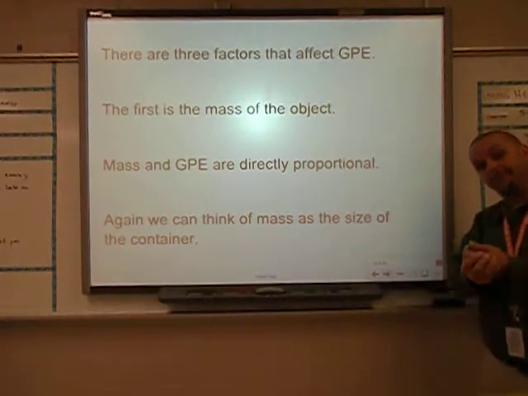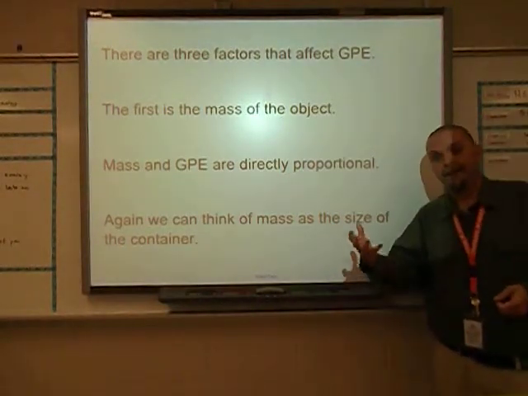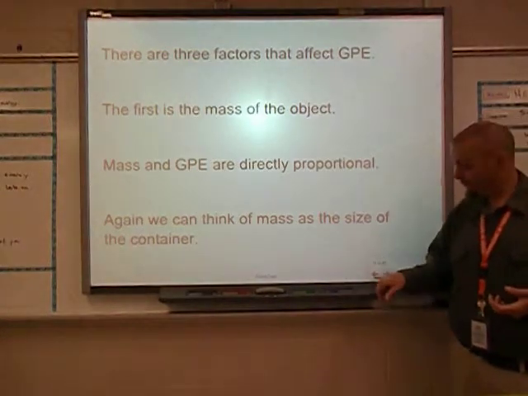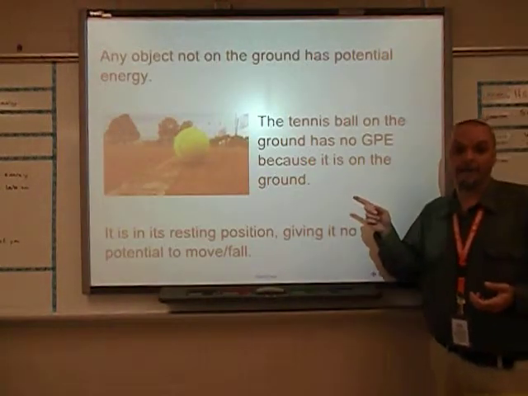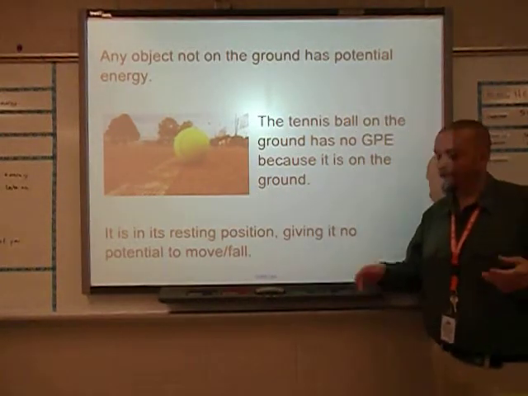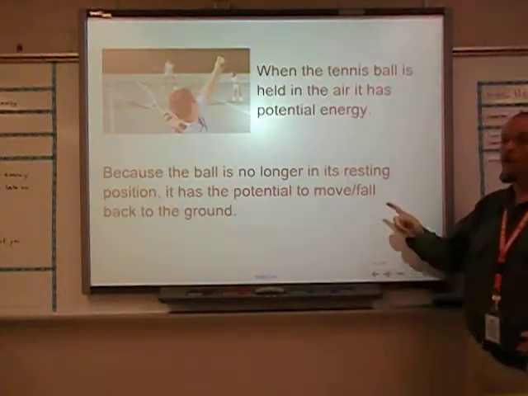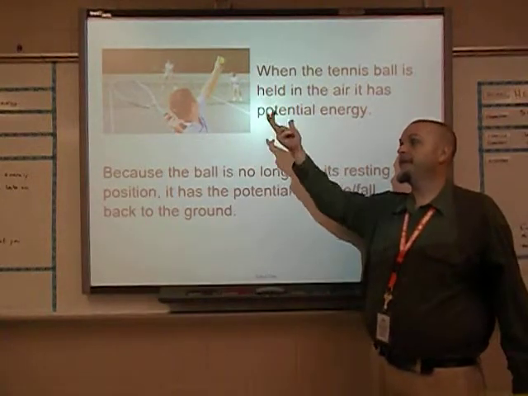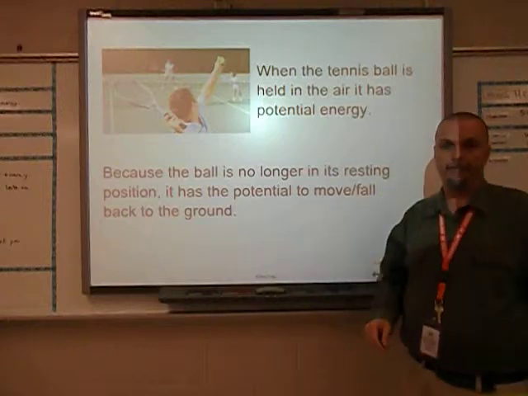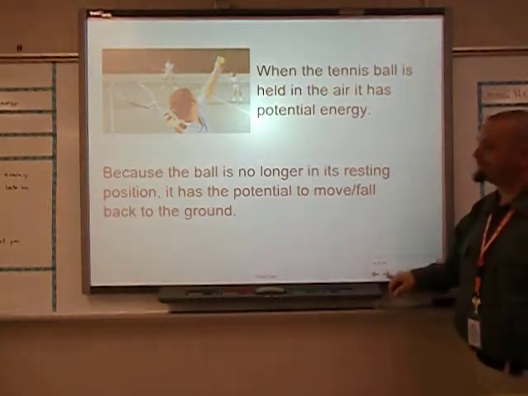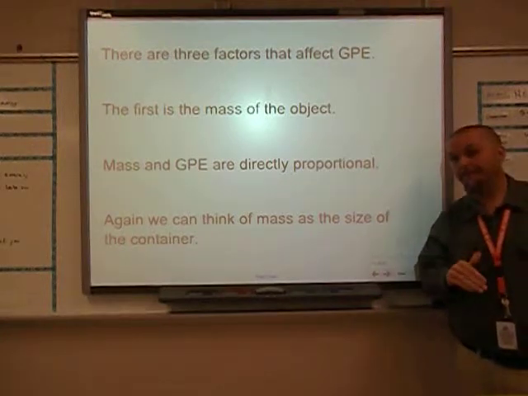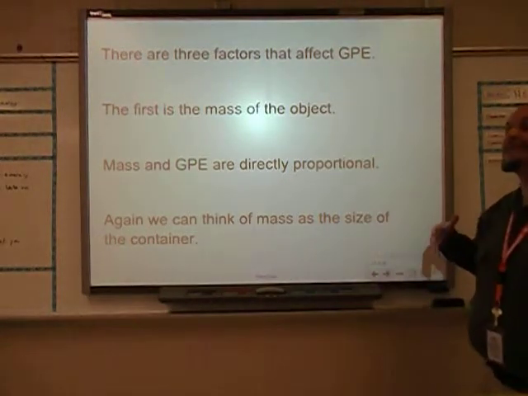They can be together. Matter can be a container for energy. That tennis ball, when it's sitting on the ground, is an empty container waiting to be filled. When the tennis player picks it up, that act of picking it up fills the tennis ball with potential energy. Mass tells us how big the container is, how much energy we can dump into it.